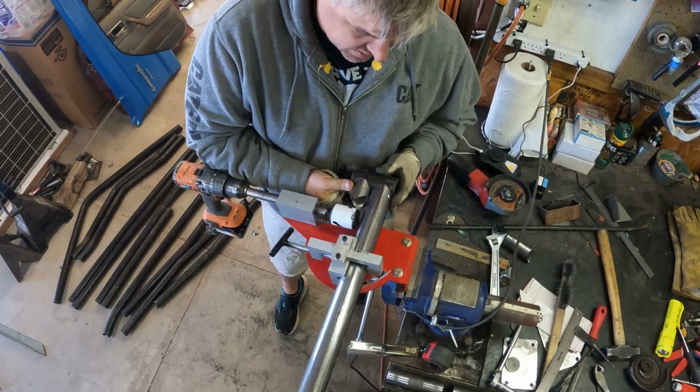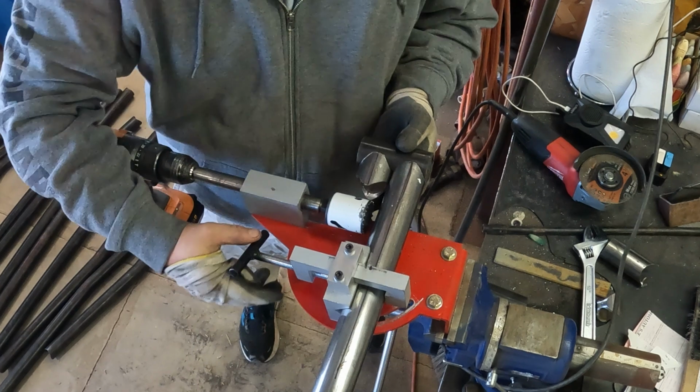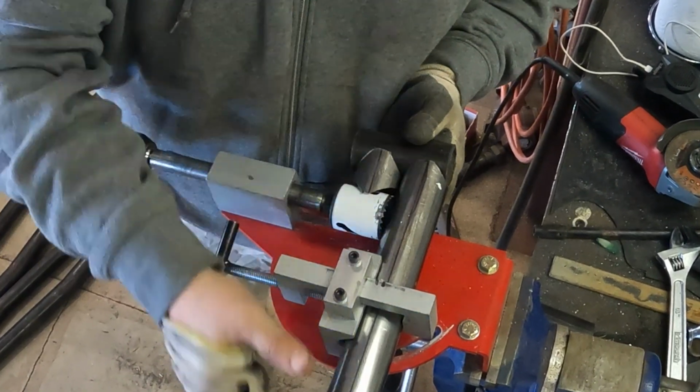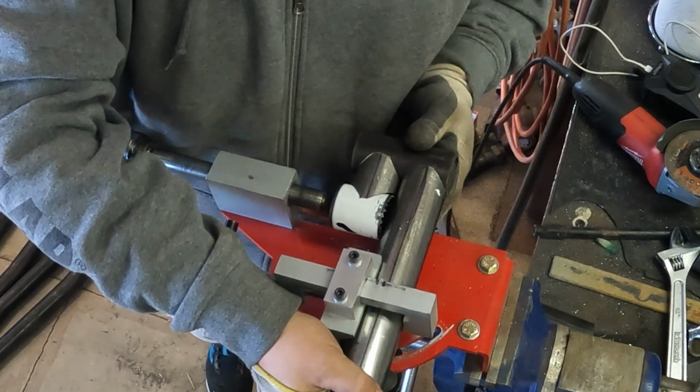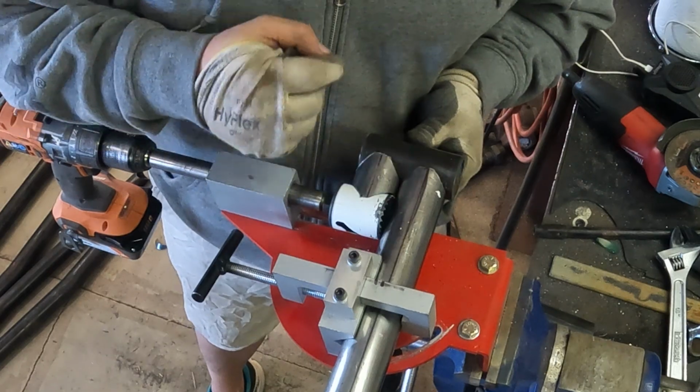One last tip for you guys. If you set this up like this, where you have both notches on a piece of tube, you could rest the inside notch onto your hole saw. Then you'll know that this piece and this piece will be exactly the same.